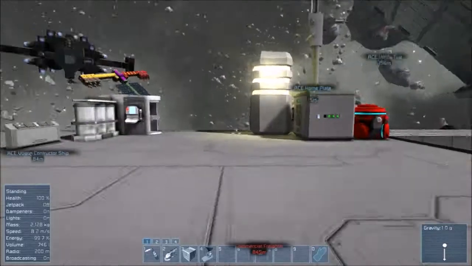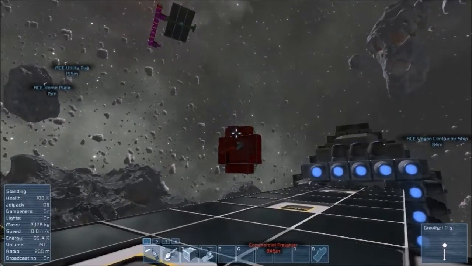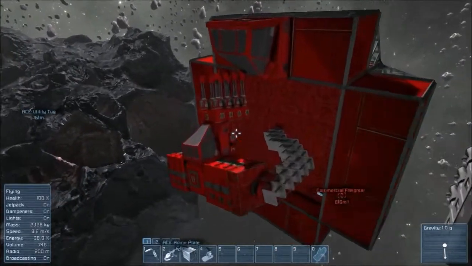I said I might showcase some stuff, so I figured I would. We've got a few odds and ends around the place we need to do. We'll just fly over there and I'll show you. I was building a little turret here using gyros.